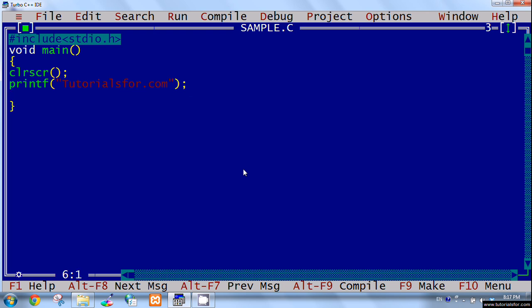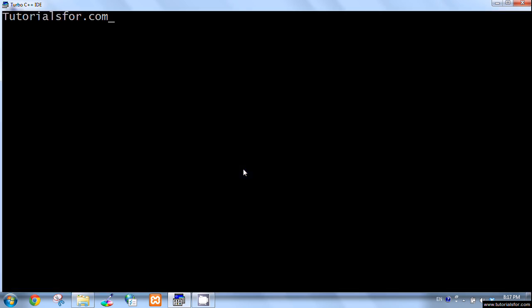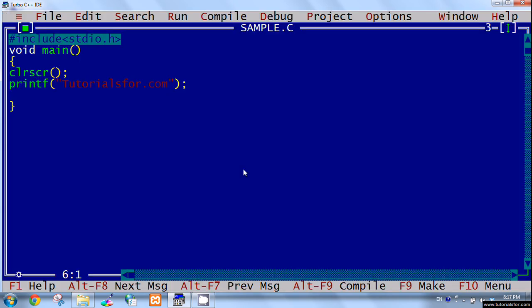For example, after running the program, we have to press Alt F5 to view the output screen. So rather than using Alt F5, we can use Getch. This function states that after getting a character, the program should exit.